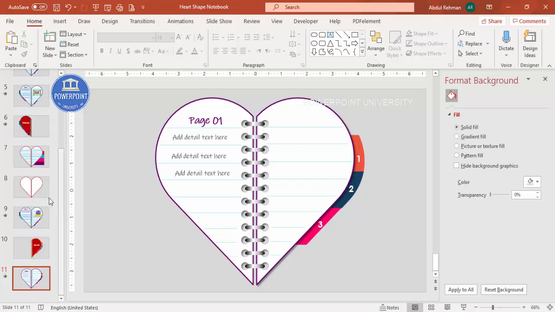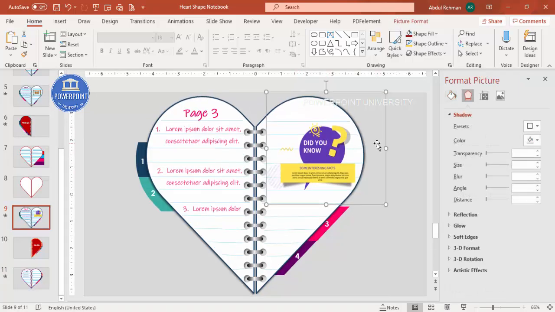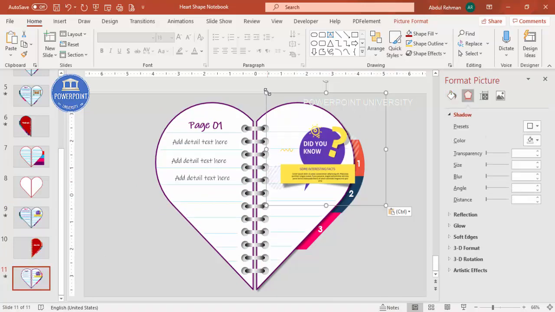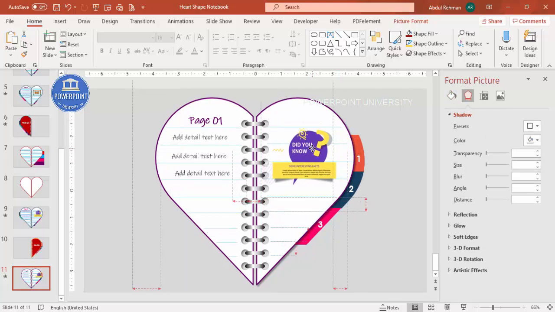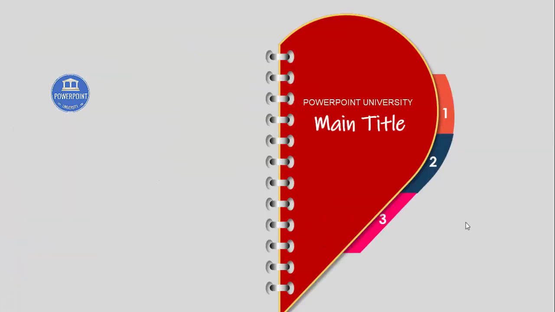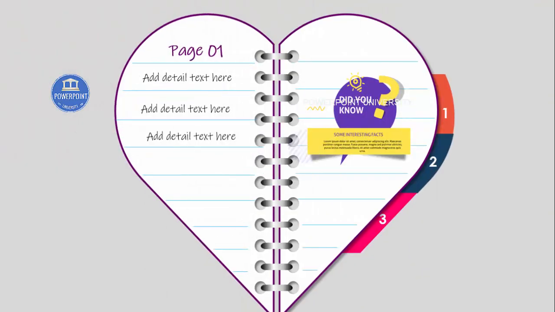For example, I'm just going to copy this, the same design of my own. I'm just pasting it here. If you want, reduce the size and put it here. Okay, so this is my page 1. So let me just play once again. When I click, it opens something like this.